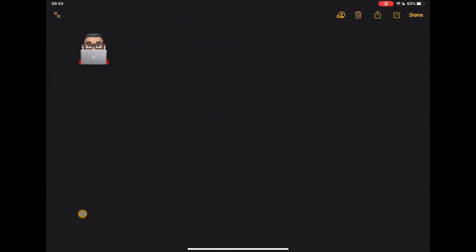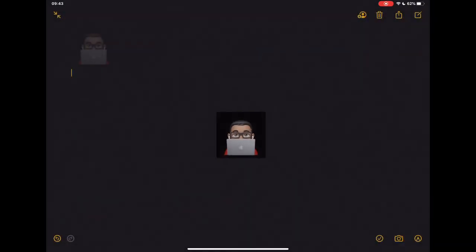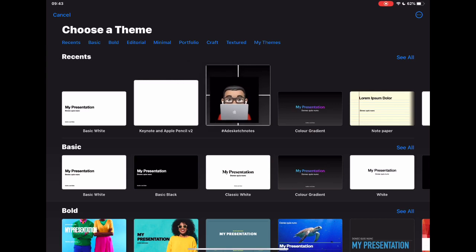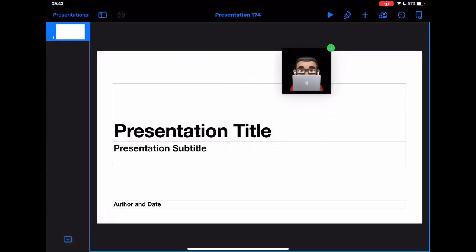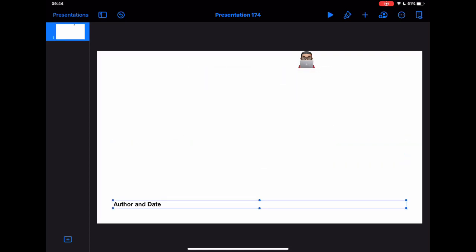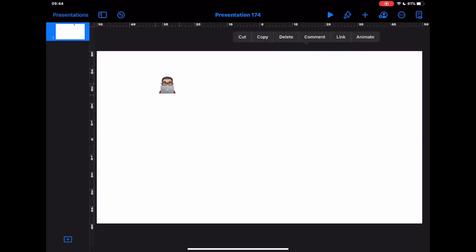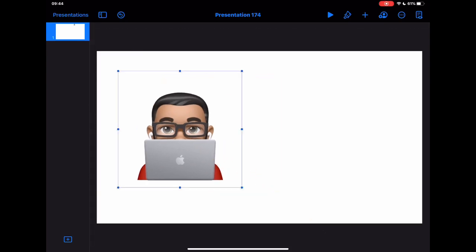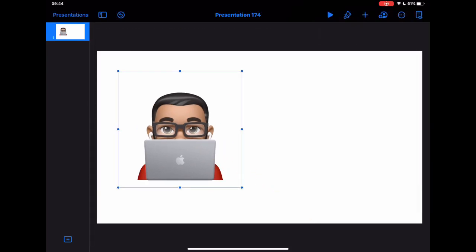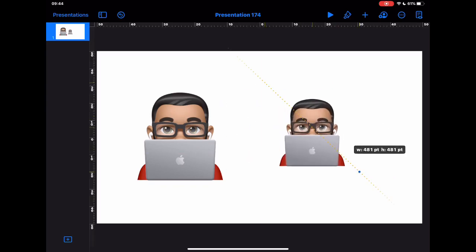Now, the other way you can do it is to tap and hold and drag, and then you can just go and open a Keynote presentation. So I'm just going to choose a blank one here. And what that will allow me to do is just drop this image. I've still got hold of it in my hand and drop it here. So a couple of ways to add it in. I'll show you the other way as well, depending on your workflow or your dexterity, I guess, with your finger. It's also saved in my camera roll. So if I go to my photos, there's the same image again that you can just grab.